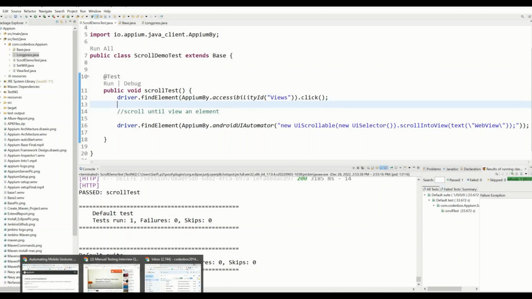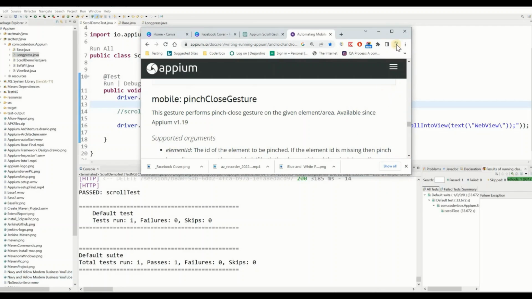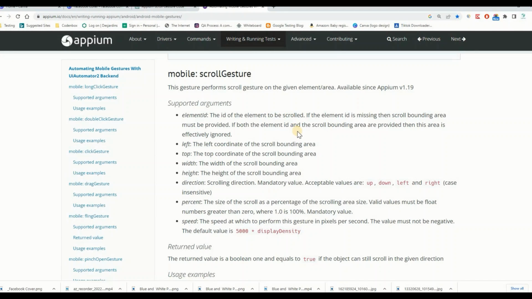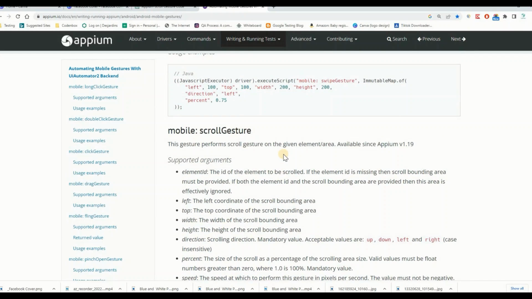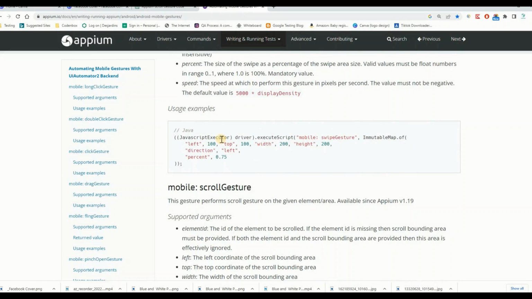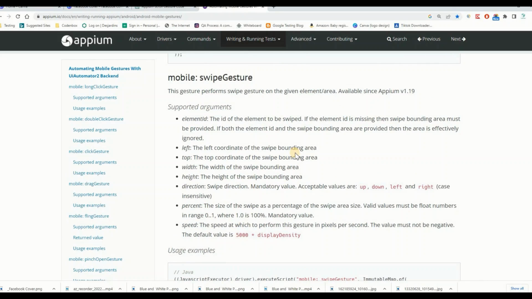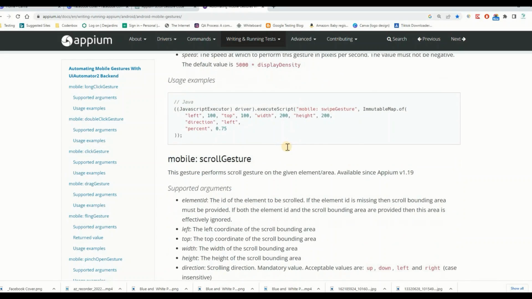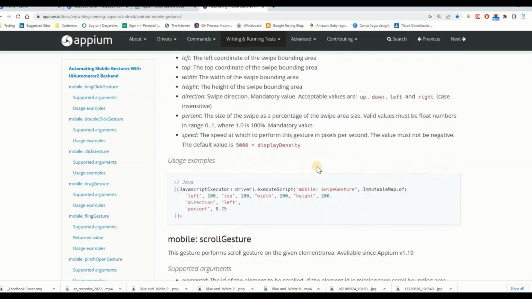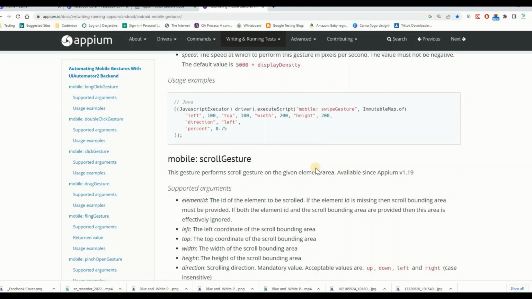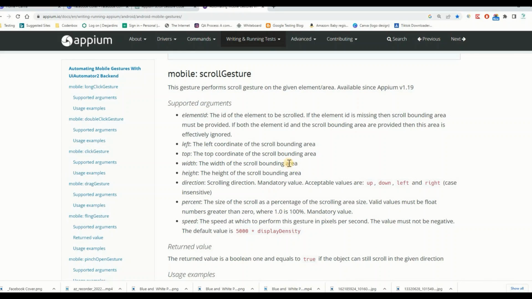To do this, remember the Appium documentation, where it's all related to gestures, even how to perform the Appium code to handle gestures using the JavaScript executor class, right? In our last class we saw how to perform the long press. Similarly, we can use the JavaScript executor over here to handle the scroll gesture too.